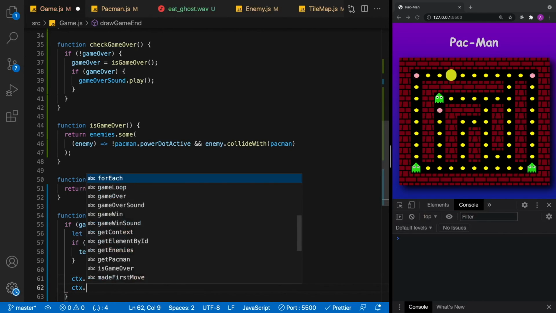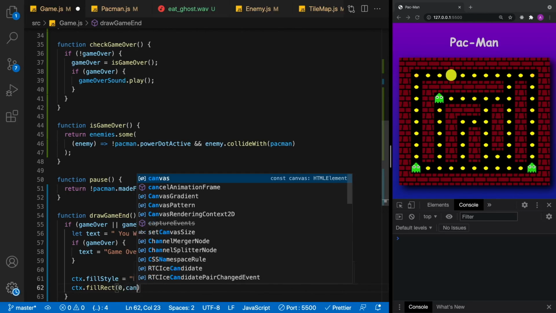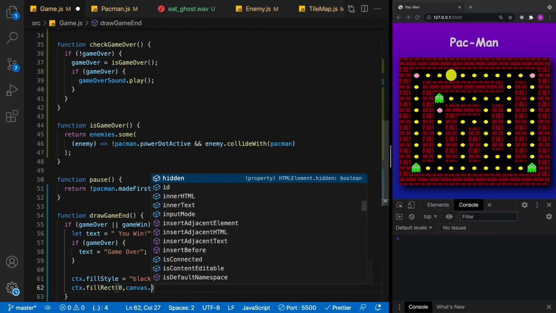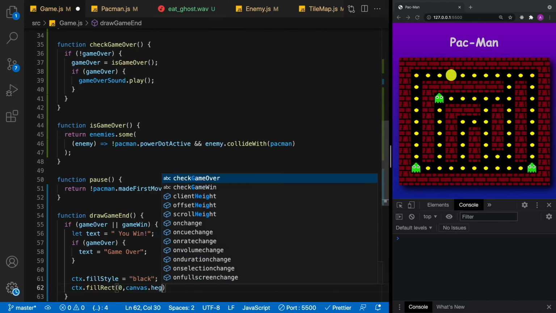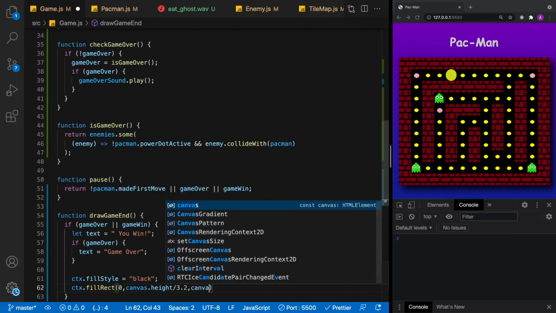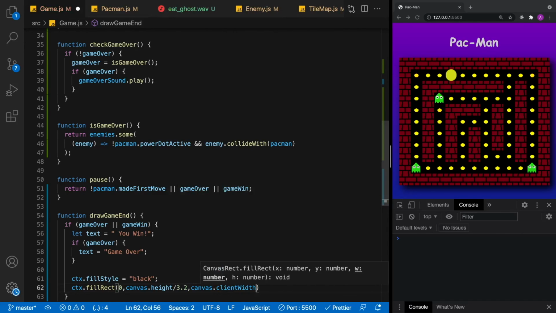Then we're going to use a ctx.fillRect because we're going to draw a rectangle on the screen. We'll start at position 0 there. We'll get the canvas.height. So for the Y position, we're going to take the height of the canvas and divide that by 3.2. I figured this out ahead of time playing with the numbers. And we'll take the canvas.width, the full width of it, for that size. Oh, we'll change this to just width over here. And then we're going to use 80 for the height.